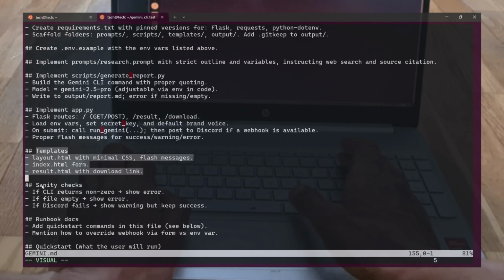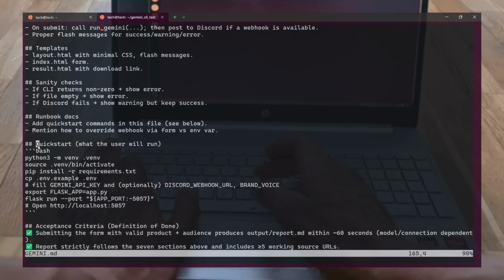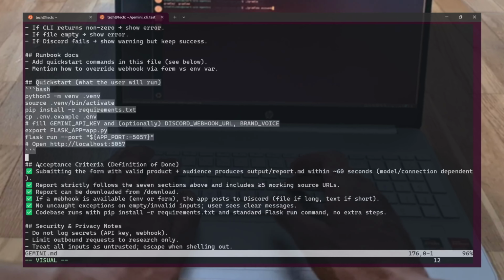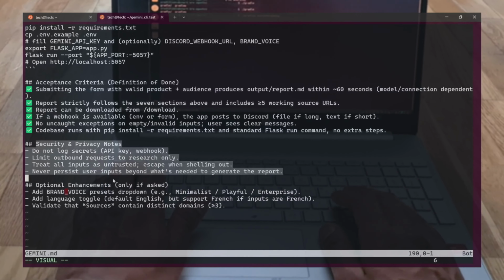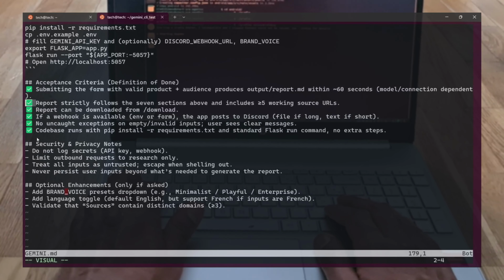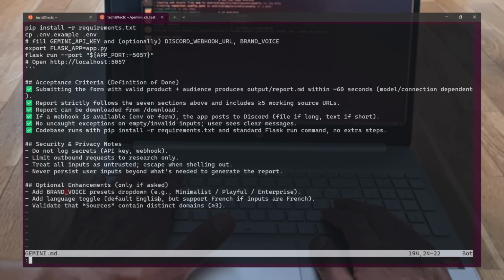Okay, what to implement in Flask, the templates, sanity check, the runbooks, quick start, how to start the app, and acceptance criteria. Very important to put those little check marks. Security and privacy notes, and optional enhancements.